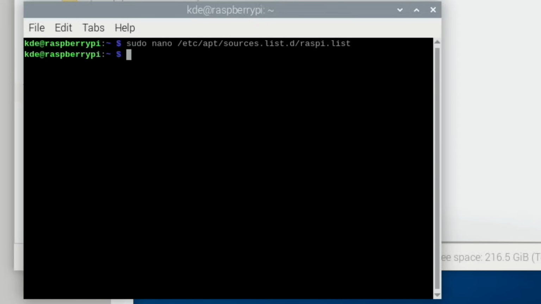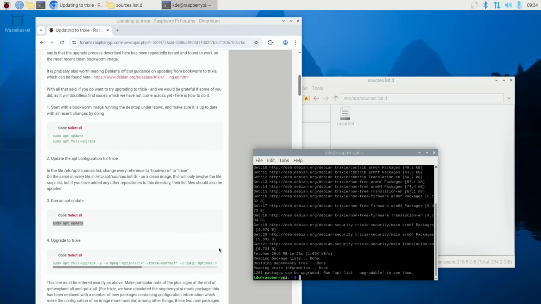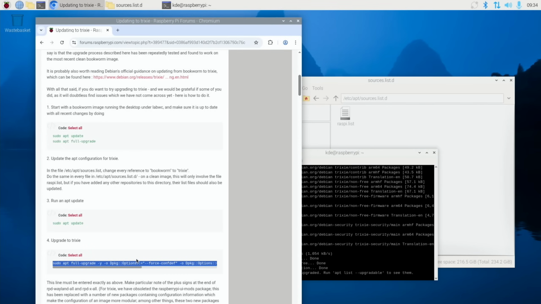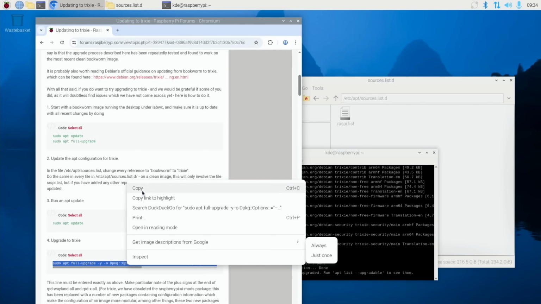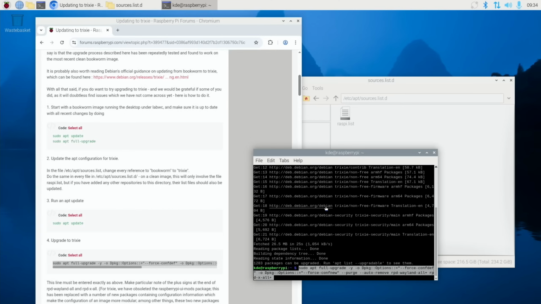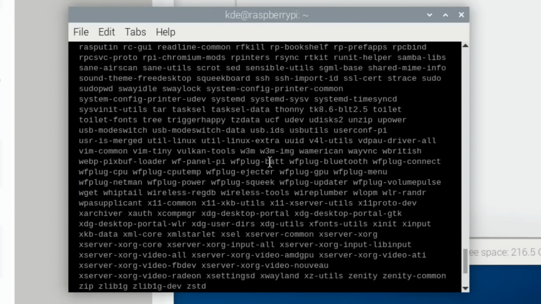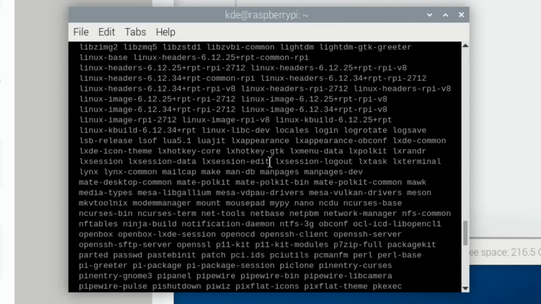So let's run this update. Looking good. Lots of Trixie written in here. Okay, that's all done. So let's copy this. So select all as it's a long line and copy, and we'll paste it in here. This probably takes a while. It flashed past how much it was going to be. It was a lot to change.